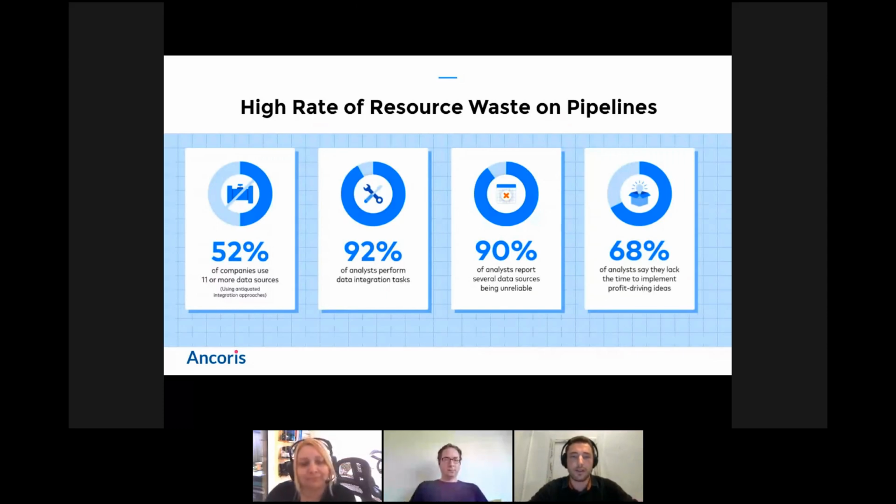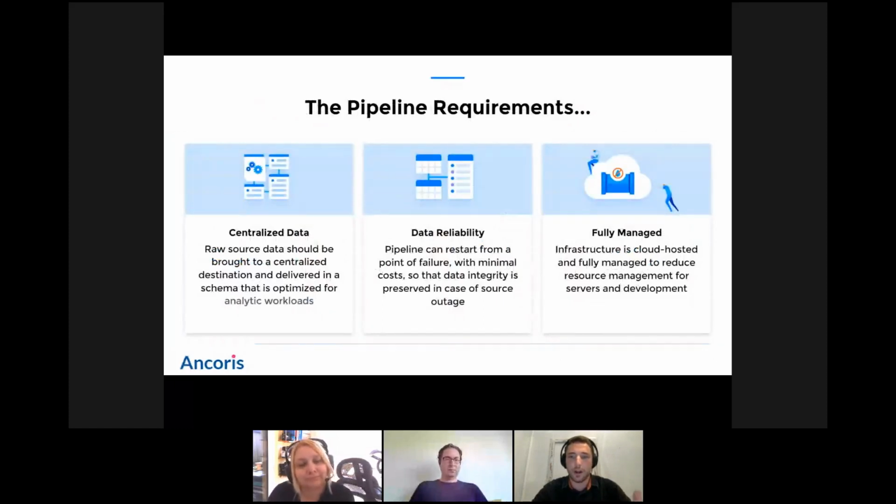The next slide shows what your data pipeline requirements should be, and this is what you should be looking at in a data pipeline as part of driving your business further with analytics. You need to be able to bring all of your data into one place, onto a schema that your current and future analysts know how to navigate for easy querying. You need to make sure that you're not losing data in case of any interruptions. So you need to ensure that you can maintain the trust across your whole organization and avoid data cleanups. And you need to ensure that it's fully managed to account for end-to-end workflows. That means that every source change, whether it's a database schema structure change or an API change, is accounted for well in advance, so that minimizes analysis interruptions.